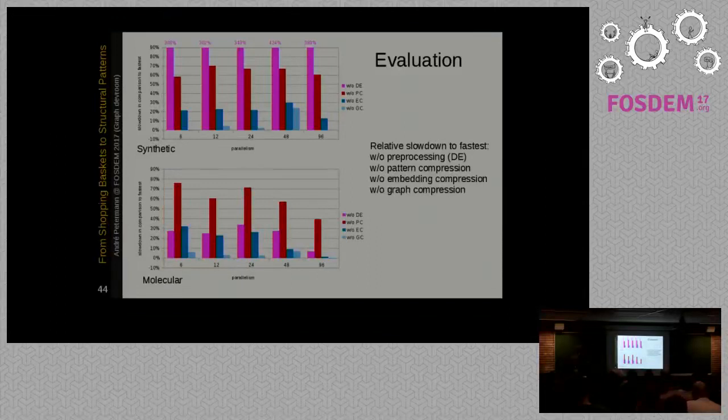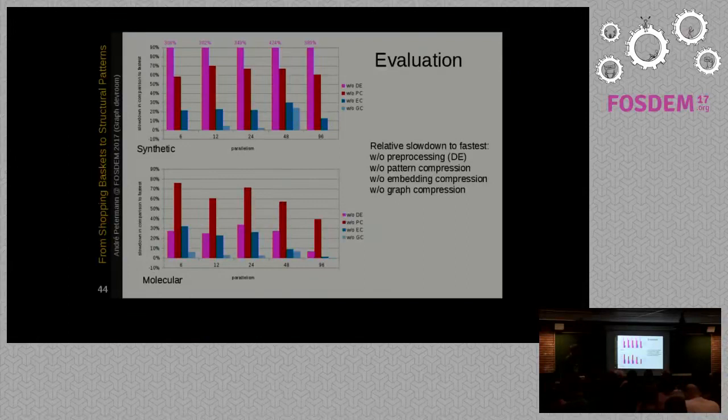And then we also evaluated the impact of our optimizations. Depending on the data set, in this data set again, we created many infrequent labels. This technique is very efficient, of course, but there are real-world data sets, such as RDF, for example, which have these characteristics, which we considered at the design of this synthetic data set. So we see that over all parallelism levels, from 6 to 96 parallel slots, the dictionary encoding in this case can slow down the total runtime by up to 400%.